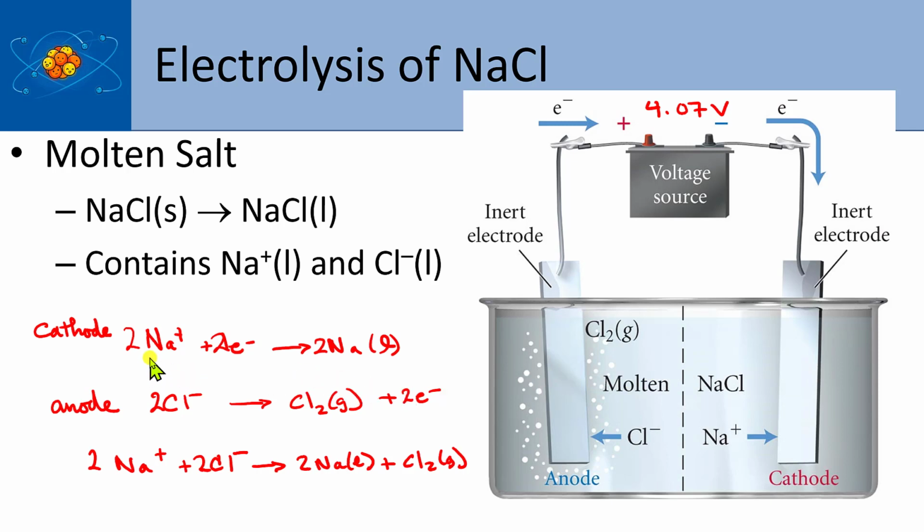Having said that, for chloride, it turns out the halogens can go under a number of different reactions, but the most likely reaction is some sort of oxidation reaction of chlorine, and typically the first guess is the chlorine gas that forms when you oxidize the chloride ion. So again, the cathode is picked based on the metal, and then the anode is picked based on the metal being what's happening at the cathode.